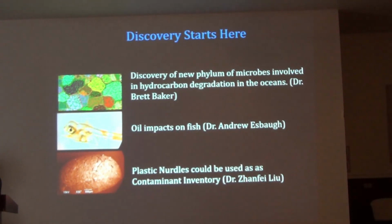But we've been doing lots of other things. We have another researcher that has transformed the tree of life. Before he found this, it's called archaea. When I was in grade school, I didn't even know what archaea was, but archaea is not really a bacteria and not really a protozoa, but its own thing. And humans are more closely related to archaea than bacteria.